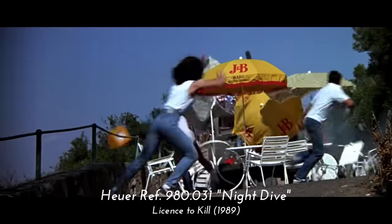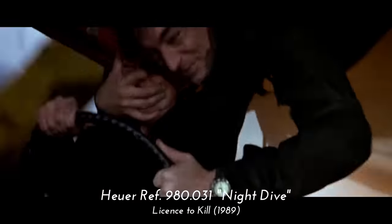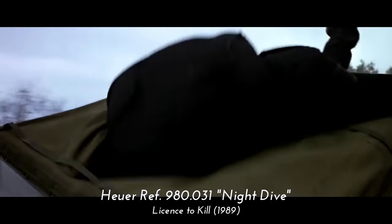It was like, hey, we're doing exercises and one dies and then the other one dies and the script's dreadful, but the thing is, this for me was him coming back, and this was James Bond coming back, and he wore this watch and it felt very, very true to James Bond. So that for me is why I brought this. I brought two watches, and brands that only featured once for very short periods of time.